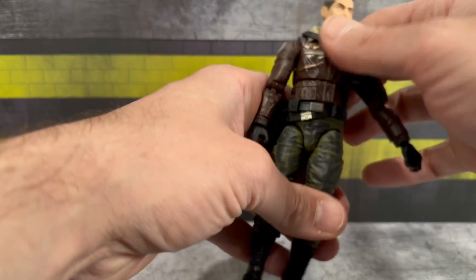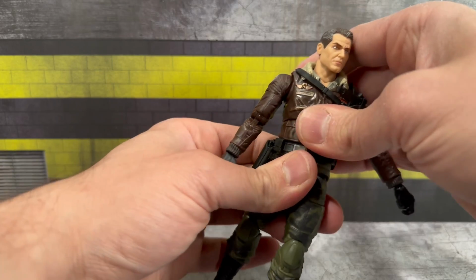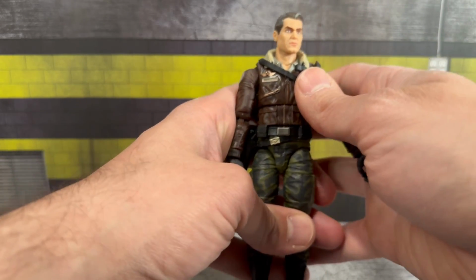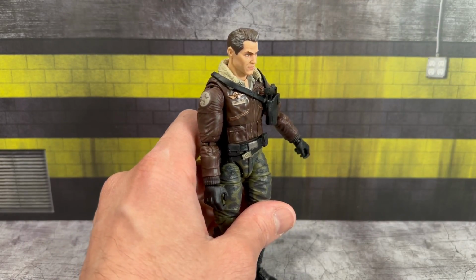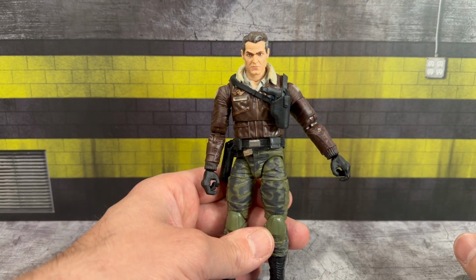As far as the diaphragm joint, you get a decent range of motion. There is a little twist here at the waist, not much, and a little bit of the diaphragm joint does move. So you will be able to get him in a lot of dynamic poses. As far as how high he can look, the head looks up about that much. Doesn't look down all that crazy, but definitely can get him in some dynamic poses.